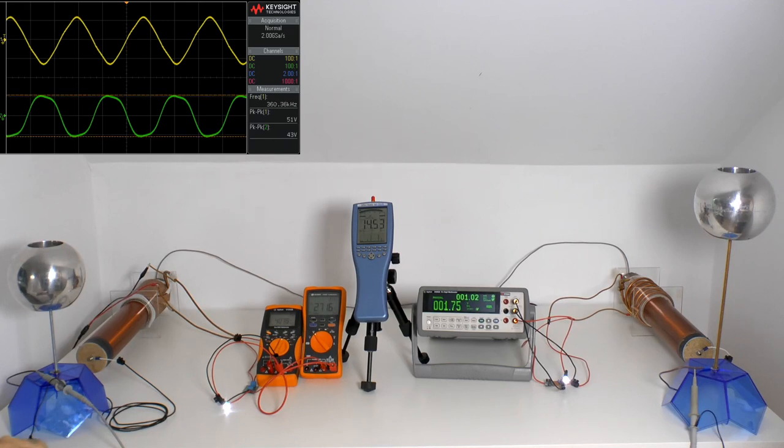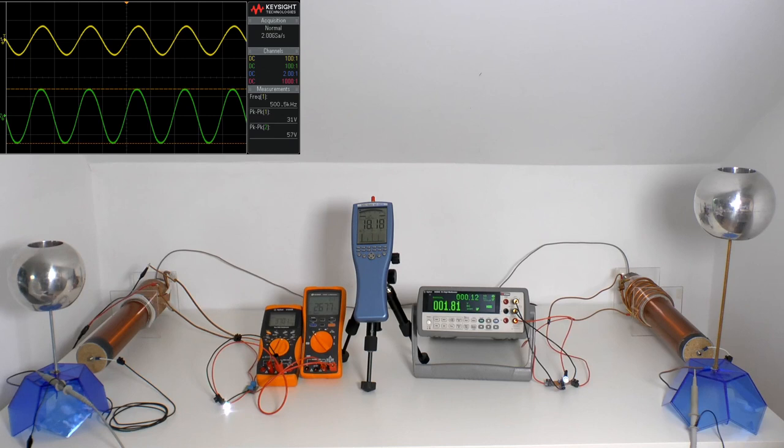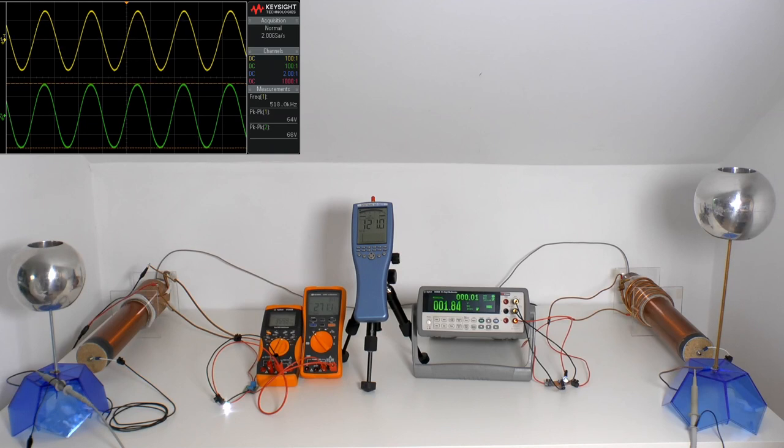Let me go up in the frequency and when we go close to resonance in the Hertzian wave range we go technically to the broadcast level where our spheres here are radiating energy and you can see that also here on the spectrum analyzer. Let me go in closer. So I adjusted on oscilloscope as you can see here that I have on both sides the same value. It looks like that. So this is 420 kHz.